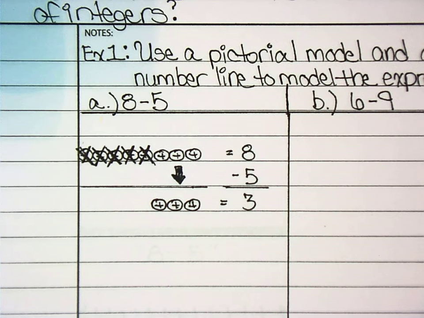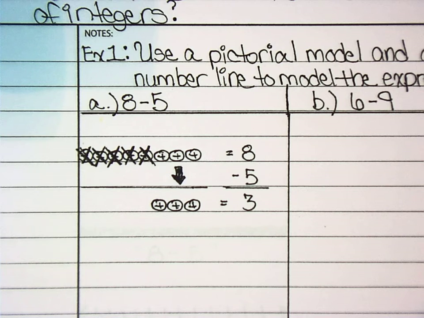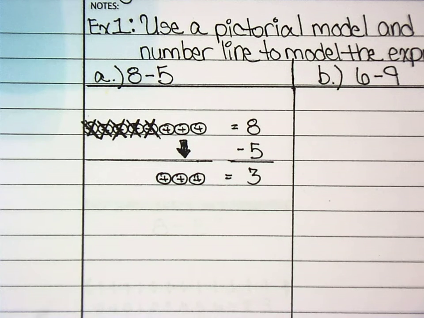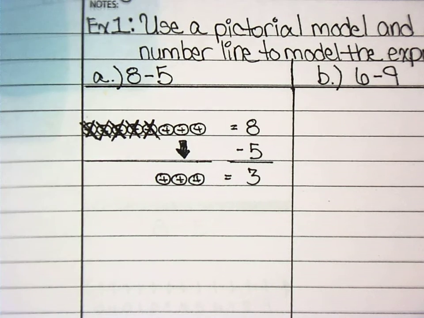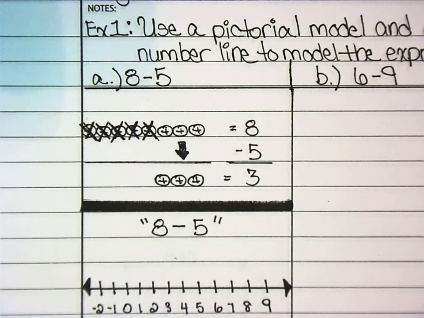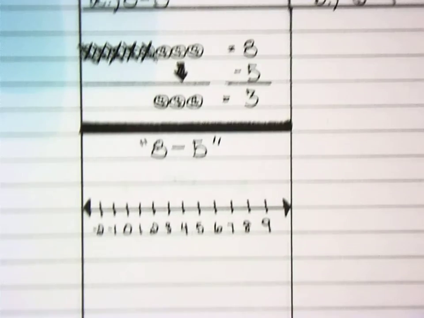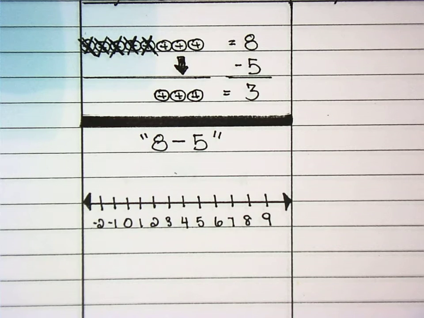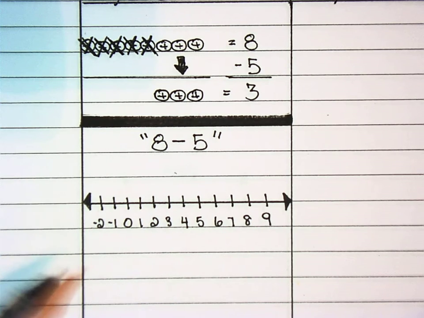So right there, that's a pretty basic example of subtraction, something that we all kind of know, and we've probably seen something similar growing up in elementary school. Now let's continue this example with a number line. So I'm going to insert a page break, rewrite my expression, 8 minus 5, and then create a number line. My number line in this case extends from -2 to +9. Go ahead and recreate this line now as best as you can.